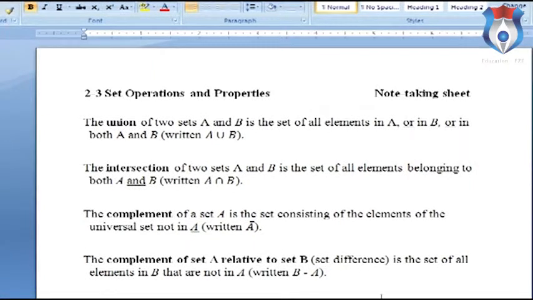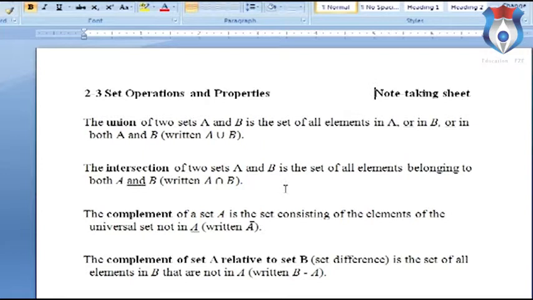Students may have this note-taking sheet, but I will try to make it a useful video for other people on YouTube. First of all, for our definitions, the union of two sets A and B is a set of all elements in A or in B or possibly in both, and we use the U shape to indicate union.